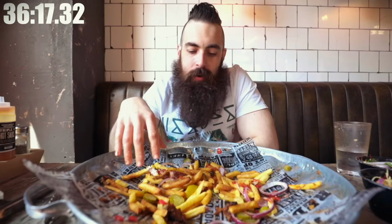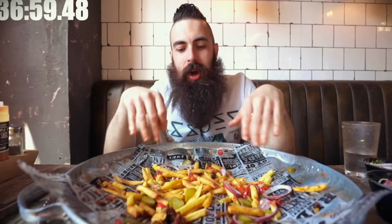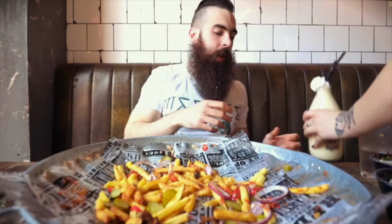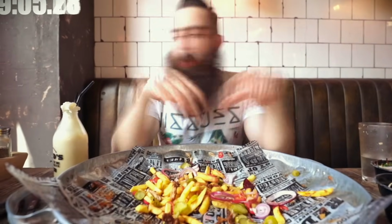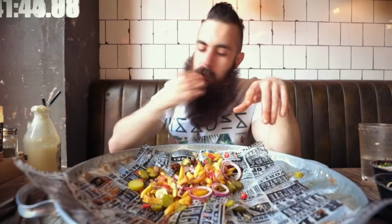This world would be a better place without fries. Gotta be careful because this rubbish bin lid is full of little bits of bone now. I need that milkshake. Thank you very much. No worries, darling. So this thing here is the vanilla custard milkshake. They do like four or five different shakes, and you can actually get alcohol shots in them if you want. Decided to pass on that, as I mentioned this week. I don't really know why they put whipped cream on top of a milk bottle. Seems a little bit weird, but this was a really creamy, refreshing, sweet change, which was tactical genius to throw in at this point.